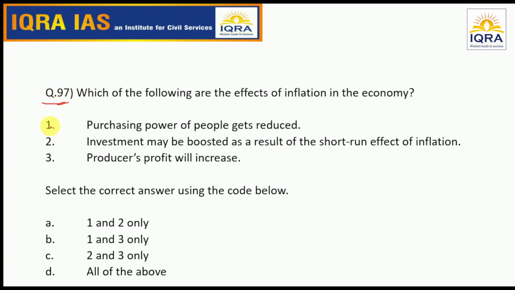97. Which of the following are the effects of inflation in the economy? Purchasing power of the people gets reduced. Yes. Investment may be boosted as a result of short-run effect of inflation. Yes, technically this is very short-lived in nature, but yes. Producers' profit will increase. Yes. So all of these are the effects of inflation in the economy.